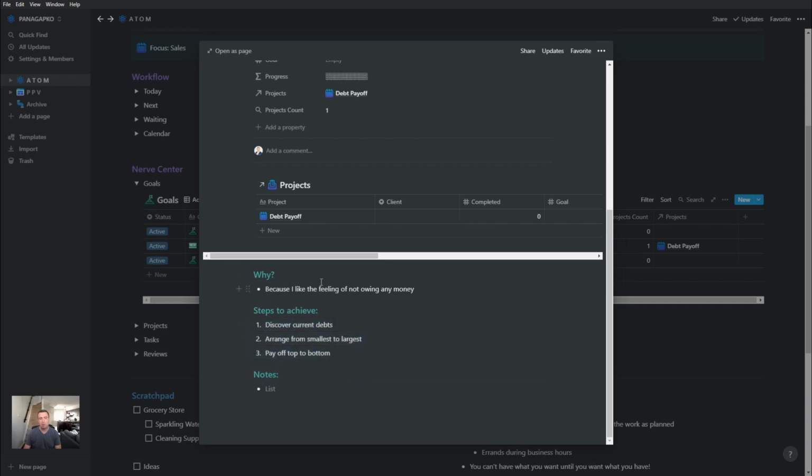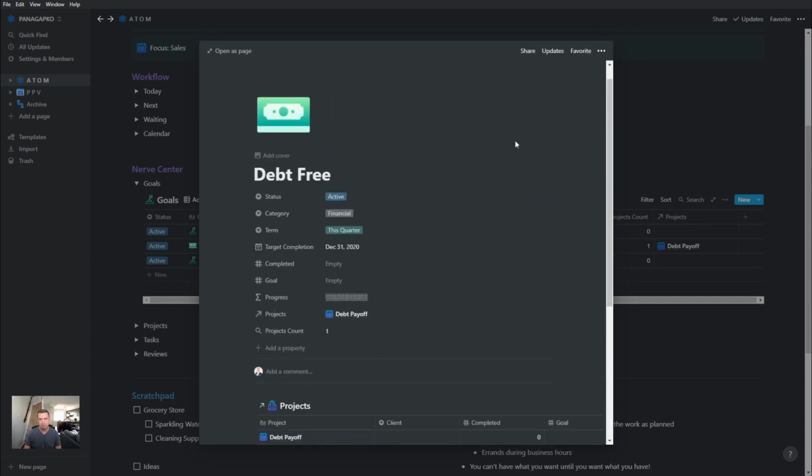So what I would do is I would set a goal and then I'd enter these steps in order, what I think, just doing a little bit of research or whatever I have to do, what I think needs to be done in order to achieve this goal. And then I would later use this as a basis for creating my project or projects and then the individual tasks. So that's the goal.